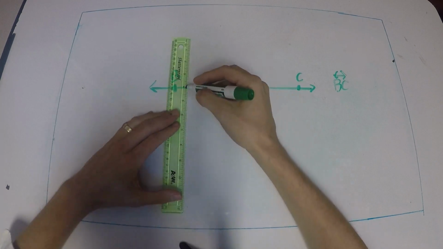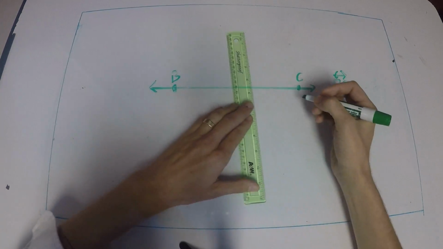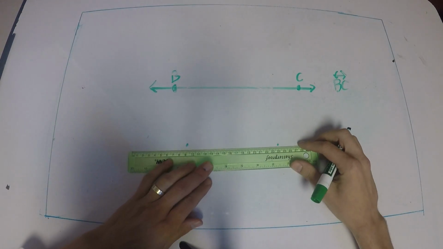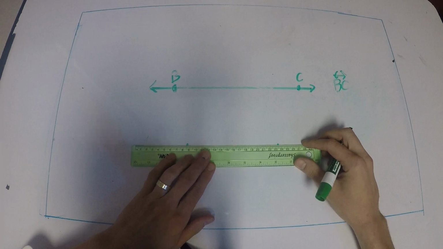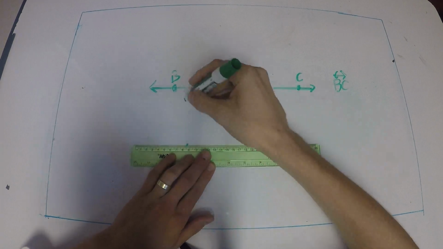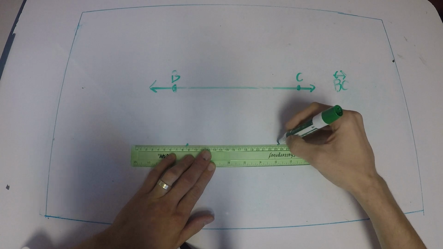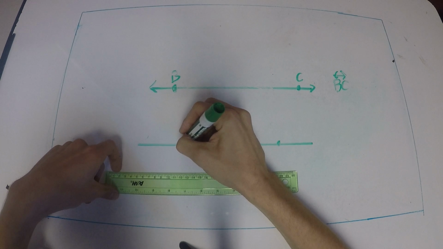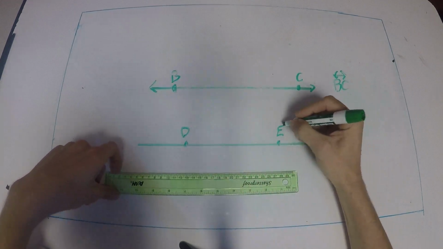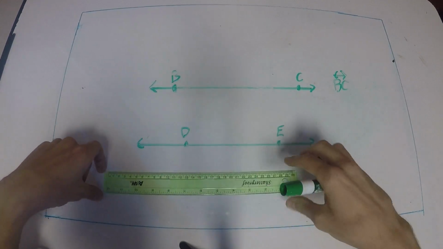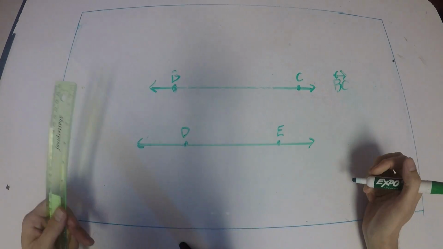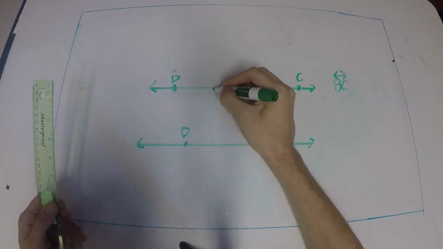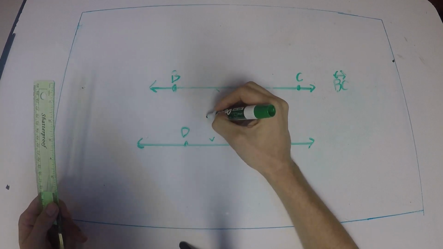But maybe I'm going to measure down 4 to 8. Put that there. 4 to 8. So each of those is what? 4 to 8 would be 4 inches. And if I measured real carefully, notice that this distance is the same as this distance, and they're all the same distance. And we've got 2 points, and we might label that one D and E, just for the fun of it. You can label yours your own thing. This distance is the same as this distance, is the same as this distance, and we measure that out to be 4 inches, and this is a certain type of line.